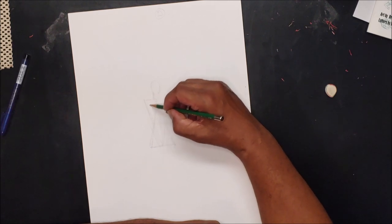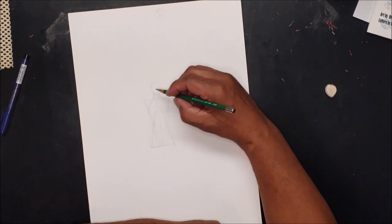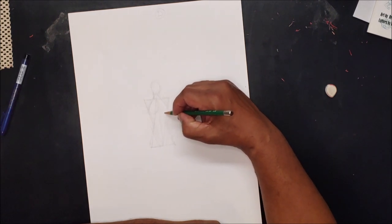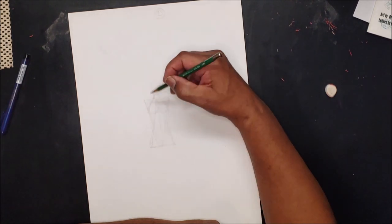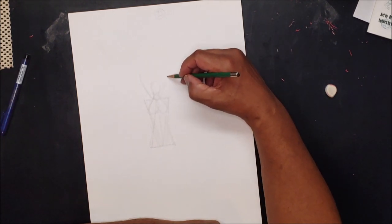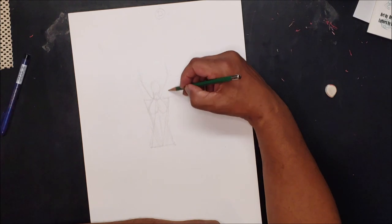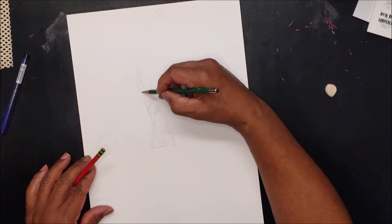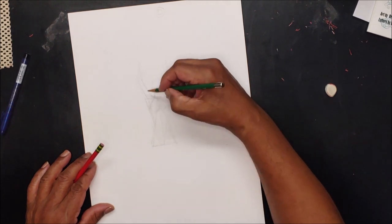Same thing, collarbone. Now I will cut this and this. This is like where the breasts are gonna go. So if you put another triangle here and turn it into the upside down heart, center line. Then of course her collarbone is gonna go up. And again, where do I want to put my arms? This is roughing it. Somewhere about like that. And that also depends on how big you want the breasts. I don't really want the big breasts on this particular female.